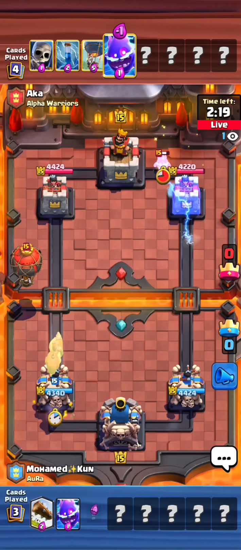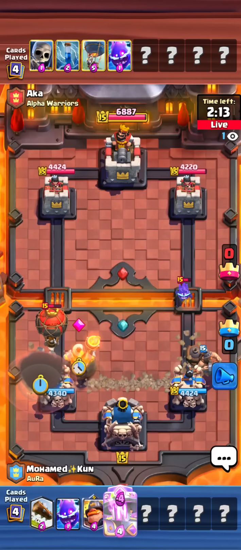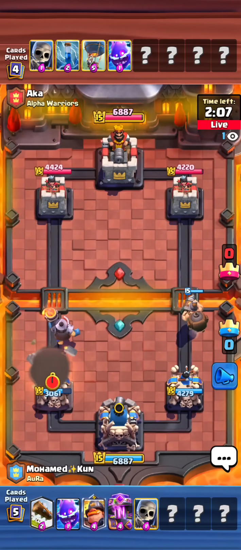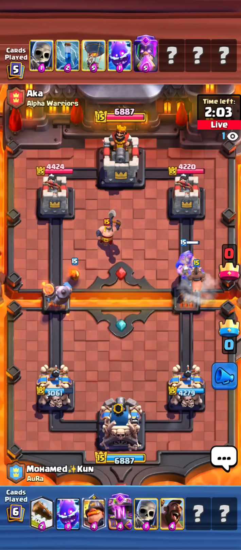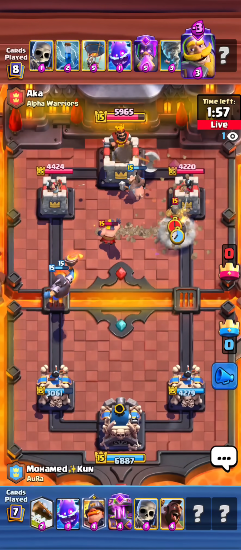So, okay, opponent goes for a balloon at the bridge. His cycle is scuffed as hell. That's the only reason he'd go for this, but this is the biggest tip I'd give you against balloon decks: remember to use that Mighty Miner bomb. As a last resort, it is actually a good way of defending balloon pushes. In any deck, even lava loon pushes, you often use it. You can use it to get rid of the pups.